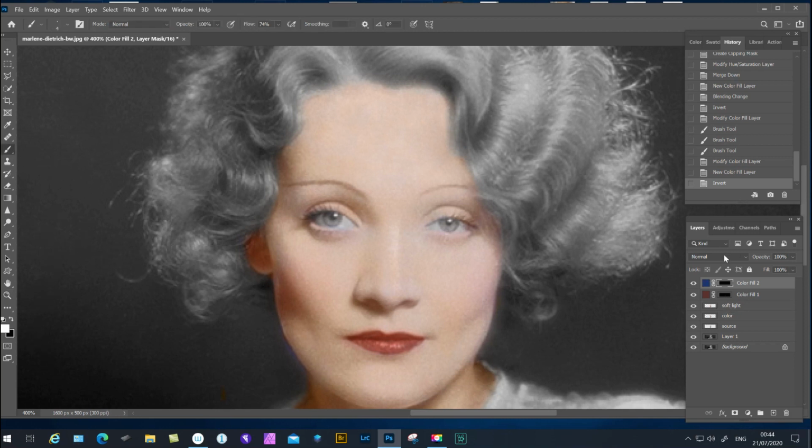And the mode I'm going to use for this is Colour Dodge, to get a bit of a sparkle in her eye.